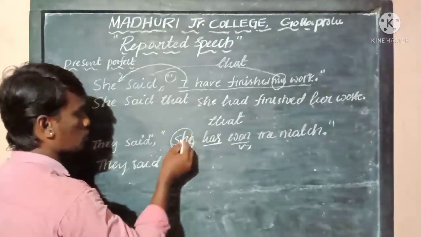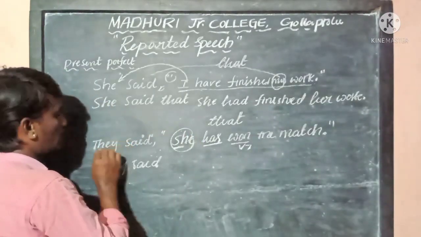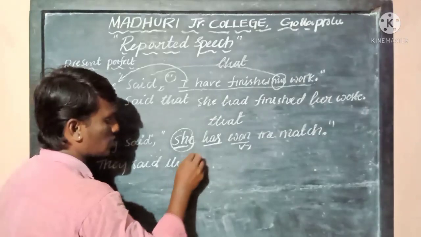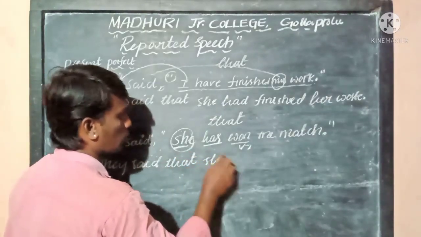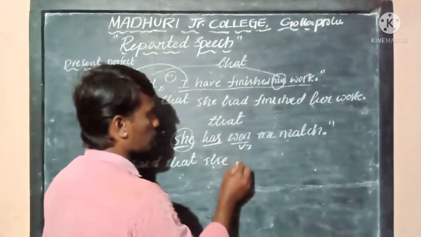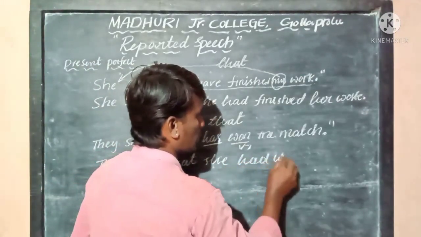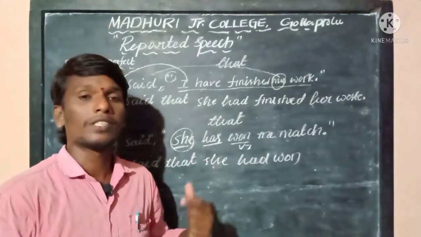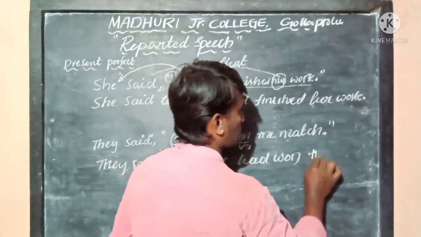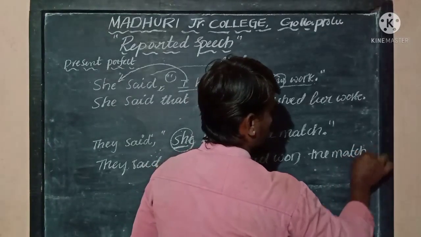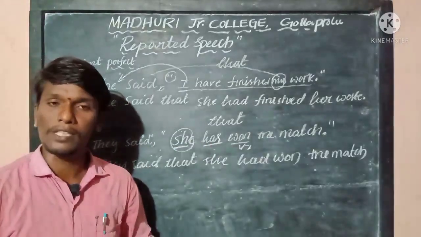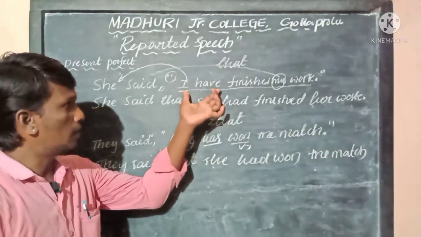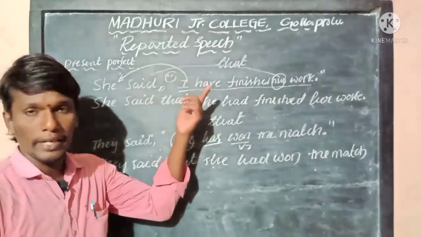So here, what does she refer to? She doesn't refer to they here. They are talking about another person, she, so directly after the conjunction that you should take whatever pronoun is written in the sentence. And now past tense, had. Here you need not change the verb form, because in present perfect tense and past perfect tense the same verb form is repeated. So that: they had won the match. This is how we change present perfect tense into past perfect tense. I hope you understand. Now you should understand the structure of the tense and then go for writing it into the past tense.